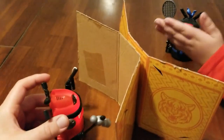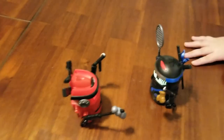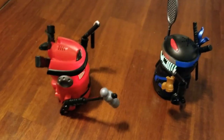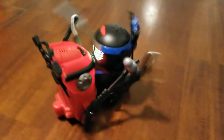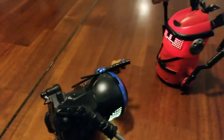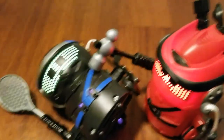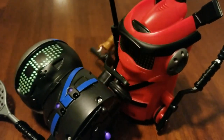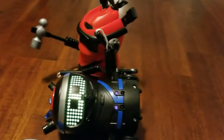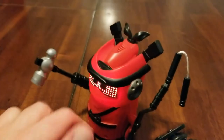Turbo Rooster. All right, let's do Turbo Rooster. You ready? Alright. Red one will win this time. No? Oh! Okay. It doesn't spin all the way. Pick attack by chopping.